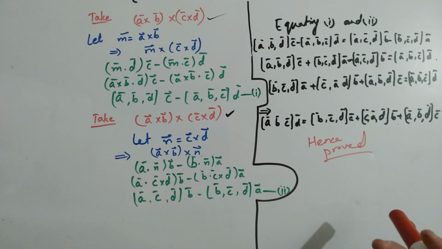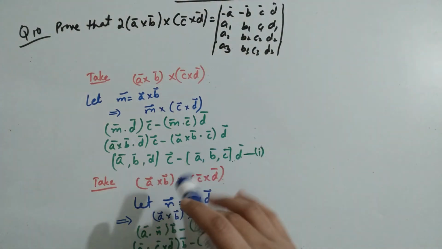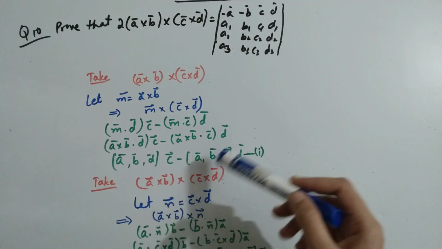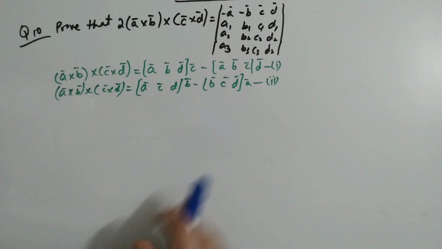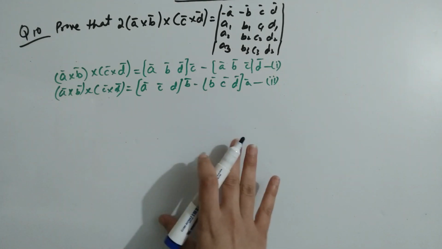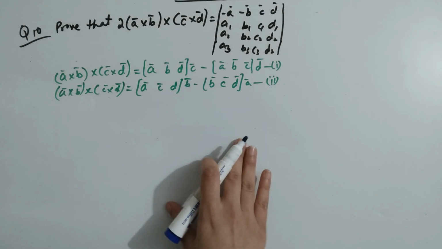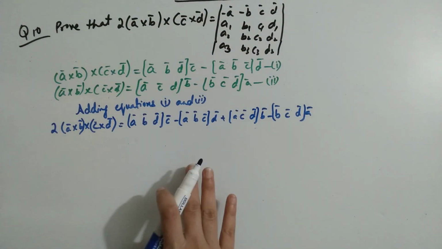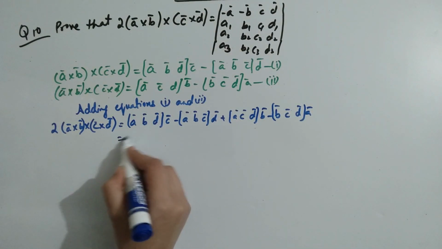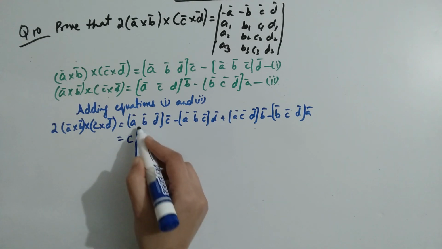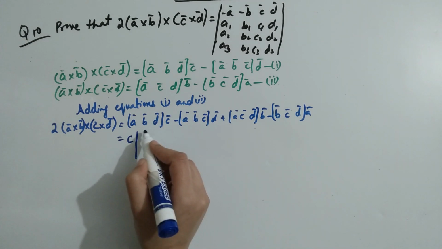In question number 10, you will do the initial 2 steps same as in question number 9. Now moving further. So learners, these are the 2 equations as was in question number 9. आपने क्वेश्चन नंबर 9 में दोनों इक्वेशंस को इक्वेट किया था, लेकिन क्वेश्चन नंबर 10 में आपने दोनों को ऐड करना है. सो आफ्टर एडिंग आपने क्या करना है, इनको ओपन कर लेना है. सो C यहाँ पे आ जाएगा, और क्योंकि ये क्या होता है, this is the scalar triple product of A B D.